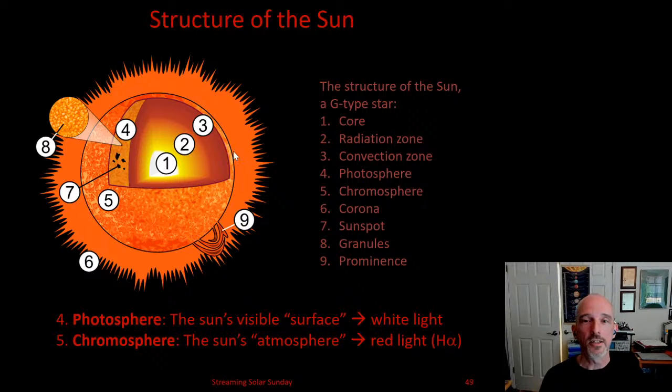The second layer here you can see is called the radiation zone. In the radiation zone, there is no energy production itself, but the energy that got produced in the core has to get through it to ultimately get to us. And this is actually really interesting because it can take 1,000 to 1,000,000 years for an energy particle, a photon, to get through this layer.